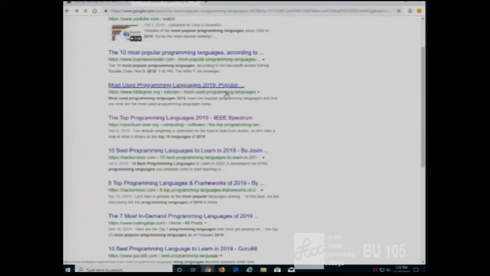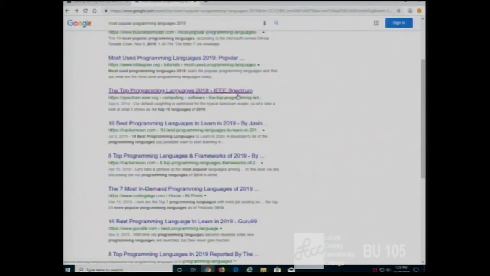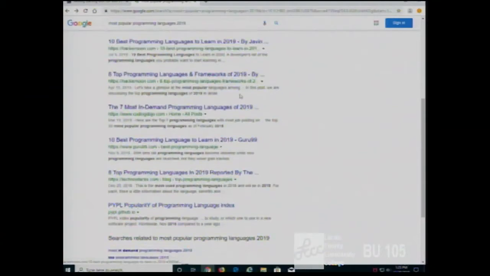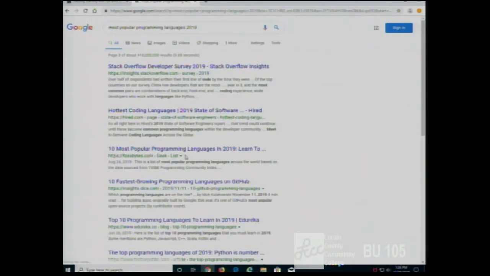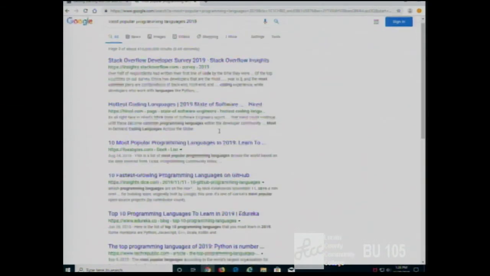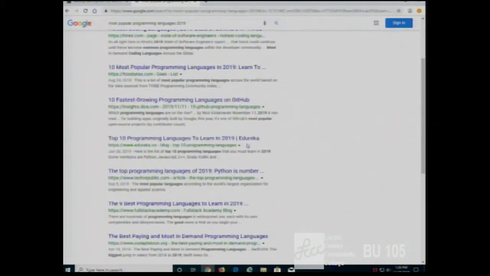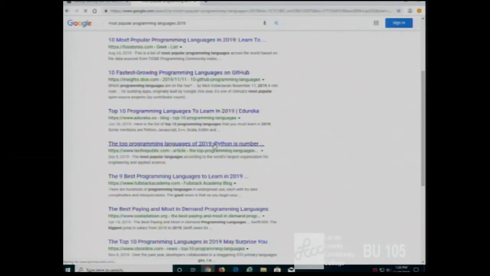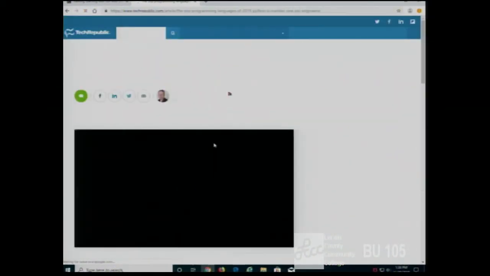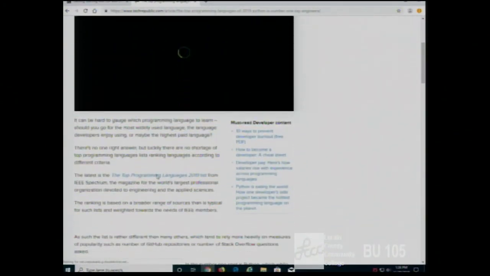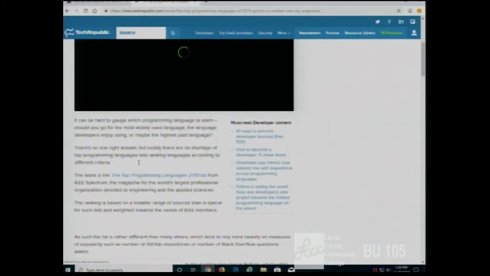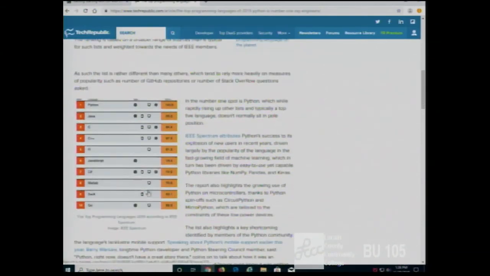And look for another. Oh, this is quoting the same IEEE thing, which says essentially the same thing.